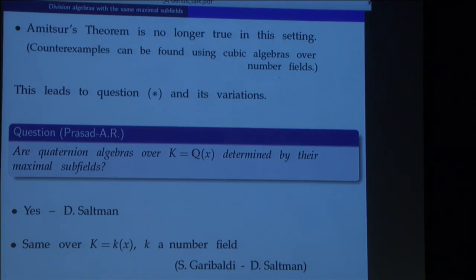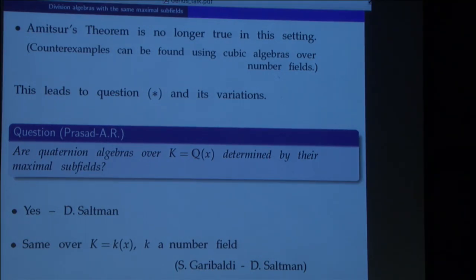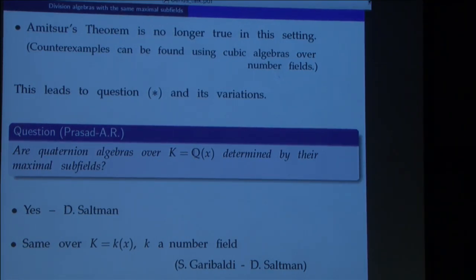You can take your algebra of degree n and raise it to powers of primes dividing n in the Brauer group — they will all have the same subfields. So you cannot get less than this. For quaternion algebras this means it's just the quaternion algebra itself. For other algebras you cannot get less than this, but the question is whether you get something else. I'm not saying I would like my algebra to be isomorphic — your example shows that's simply not true. But how are they related? It would be ideal if one of them is a power of the other in the Brauer group.